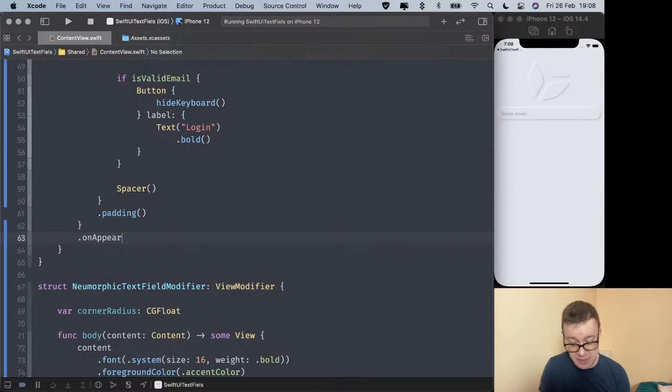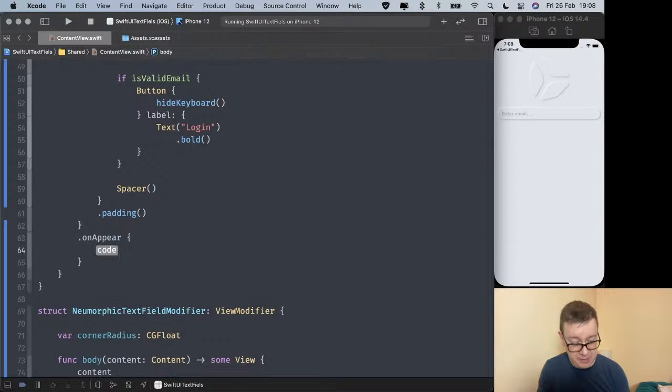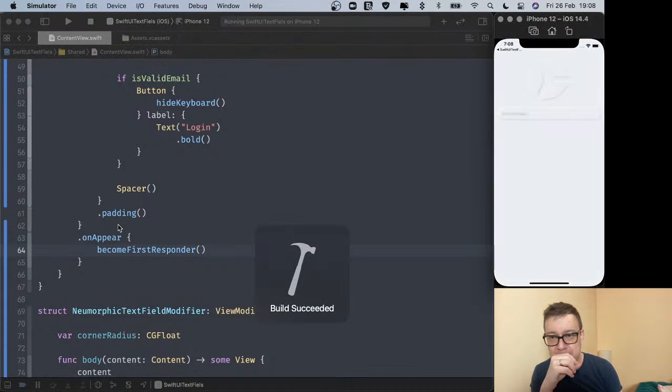On appear, let's see. So become first responder, but who should become the first responder? I don't really know. So let's see.